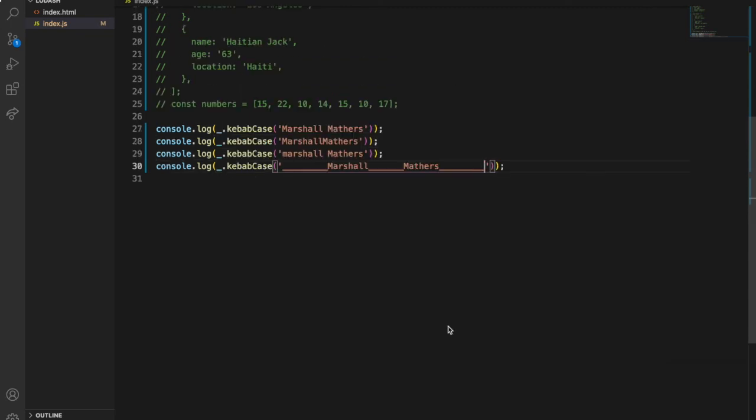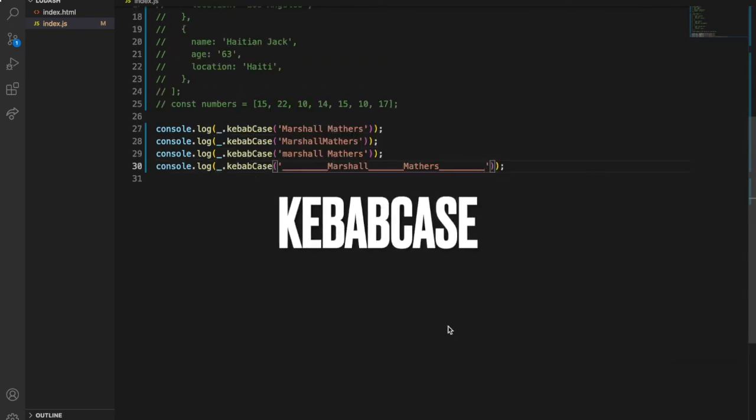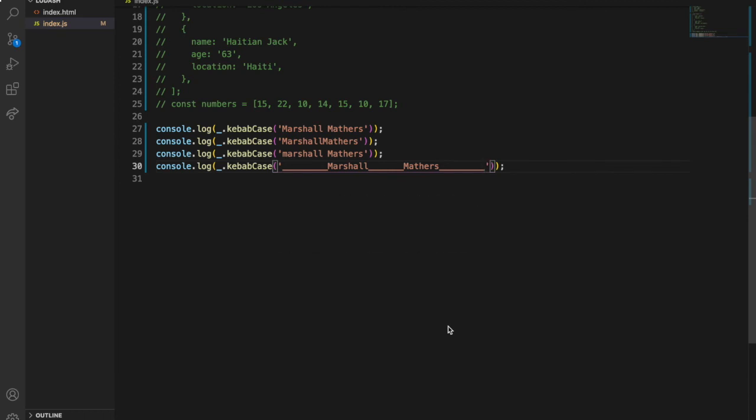Okay, so for the next one we have the kebab case, and with kebab case it's basically going to string along the strings. So we have Marshall Mathers here, which is the real name of Eminem, and with kebab case, instead of having this space here, it's going to put a dash in between and connect the two strings together.